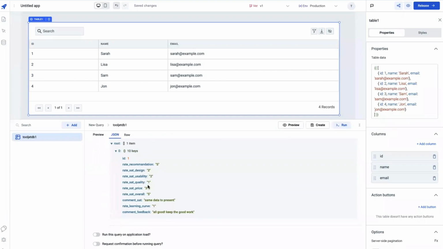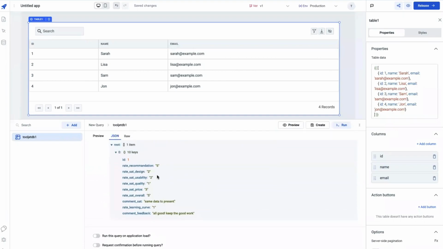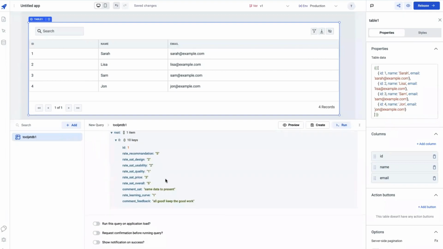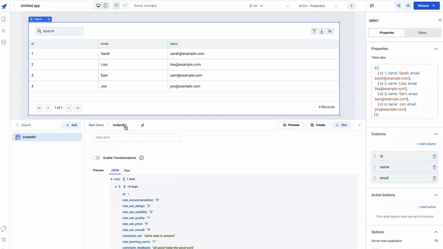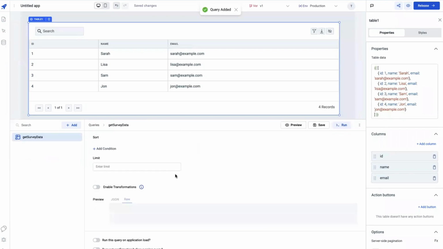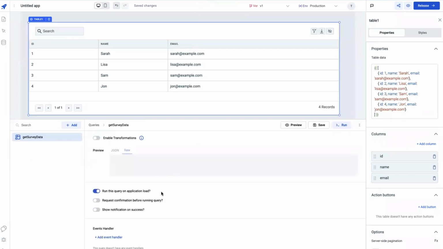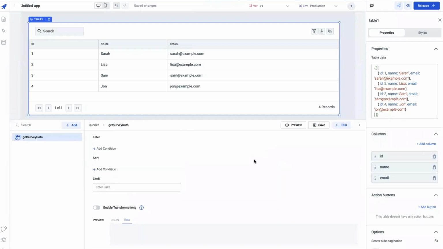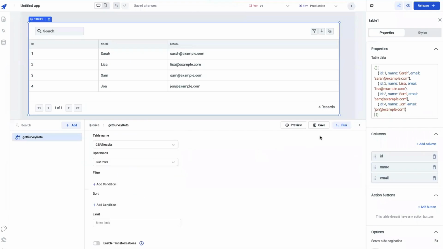So there is one thing that we created. There's only one row, so it just shows only one object with the values inside it. So you can name it as get data, get survey data. We can create this up here. All right. So you can also make it run on application load, which means every time you refresh or load or open this page, it naturally runs the query first.